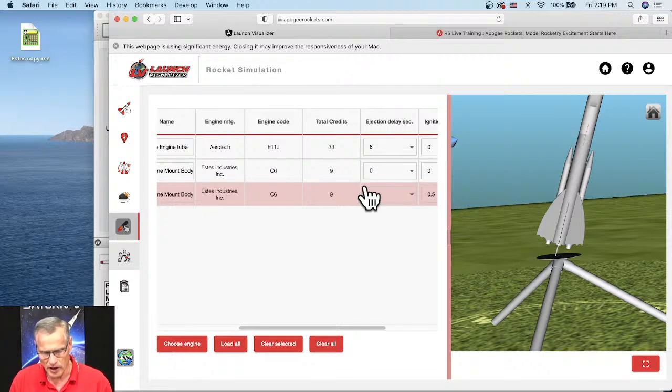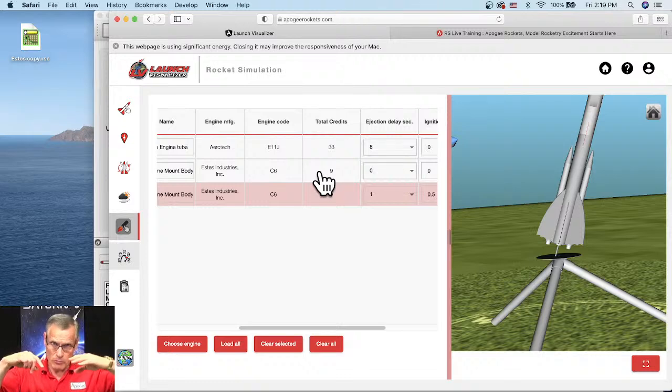And on these other ones, one is set at 0 seconds and one is set at 1 second. So as it takes off, the motor burns out, immediately the streamer comes out. On the other one, it starts a little bit later, and then it burns out, and then 1 second after that, its streamer is going to come out. So that's what we want to see.